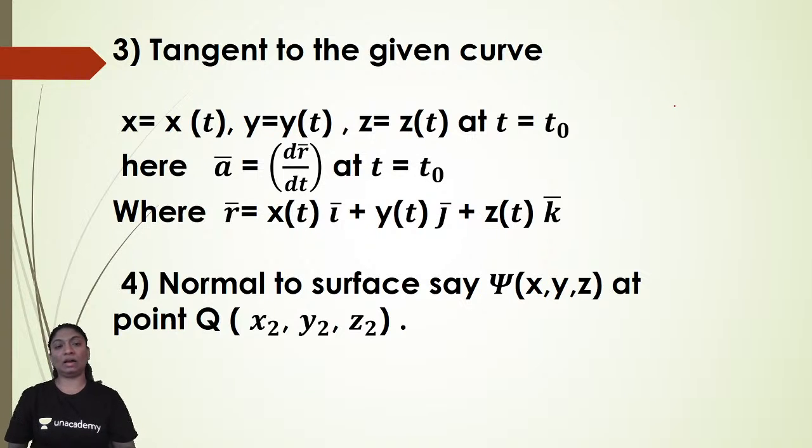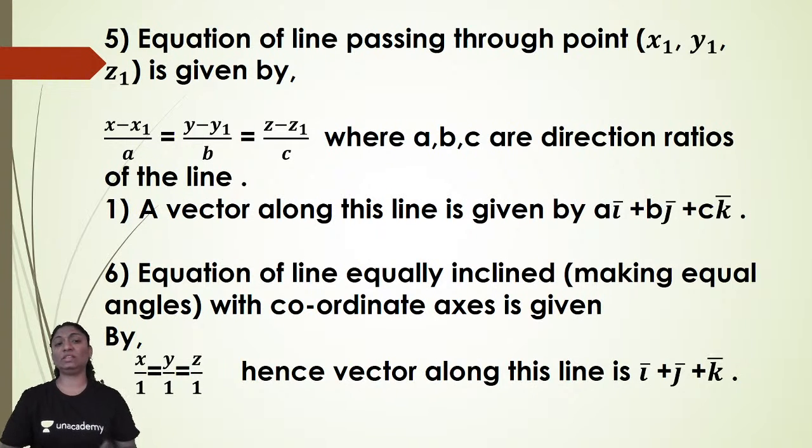We will see every type of example in this lecture. So whenever the vector a bar is directly given, or when the points are given, then we see how to find the vector a bar. Third one, the tangent to the given curve. It means the components of the tangents are given, then find the a bar, and after that find the directional derivatives. And the fourth point is the normal to the surface psi. It means two surfaces are given, then find the directional derivative for the given function, vector field f bar. Okay.